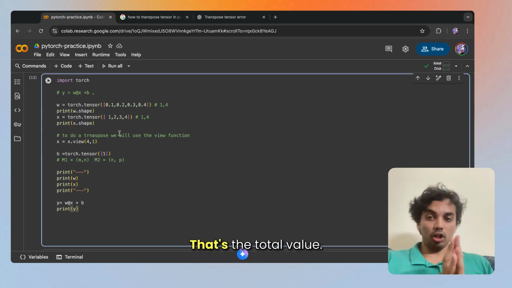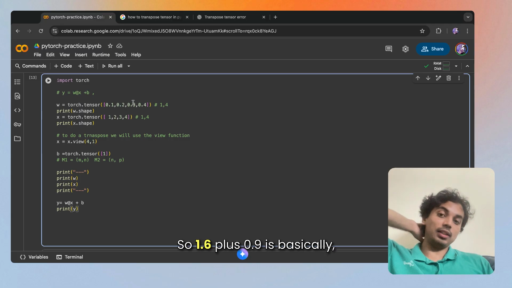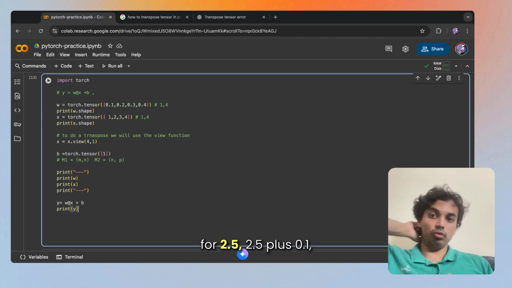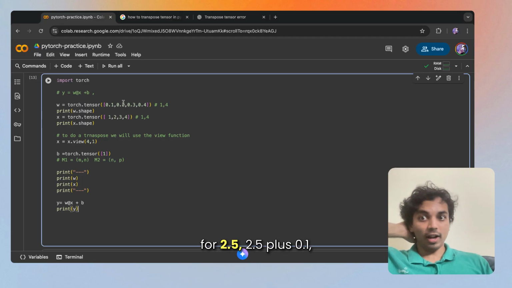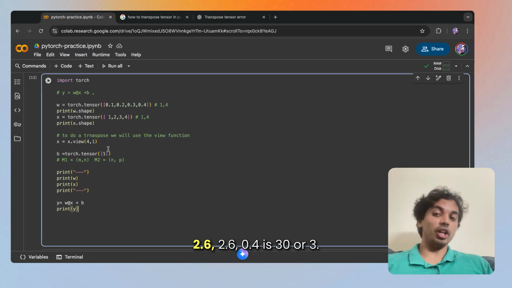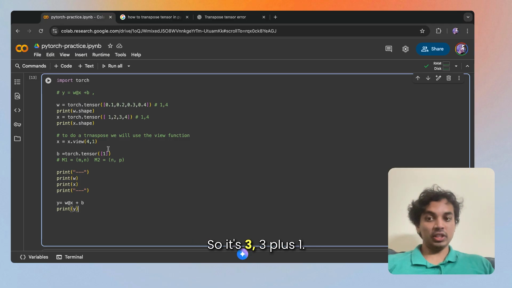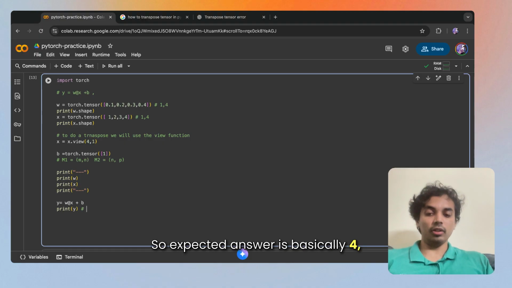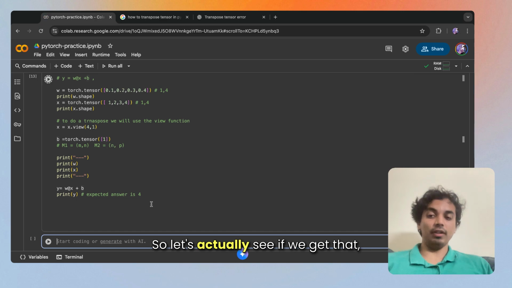That's the total value. So 1.6 plus 0.9 is 2.5, 2.5 plus 0.1 is 2.6, 2.6 plus 0.4 is 3. So it's 3 plus 1. So the expected answer is basically 4. Let's see if we get that.